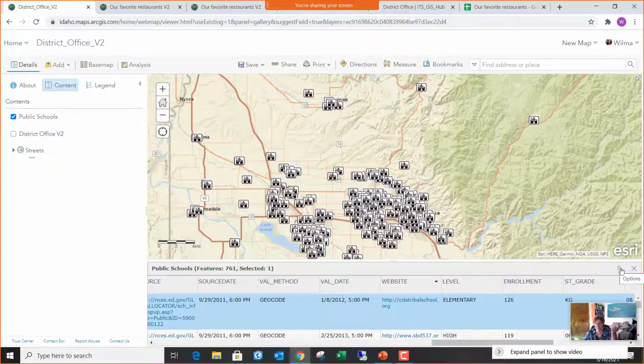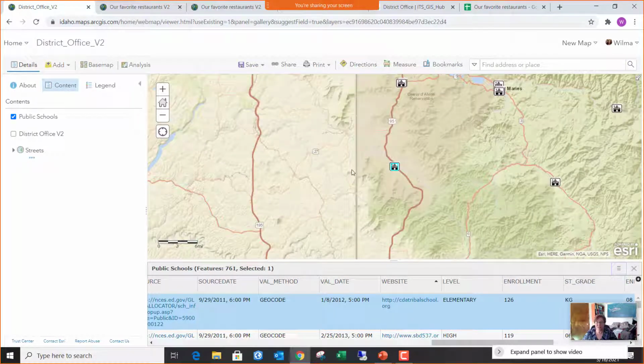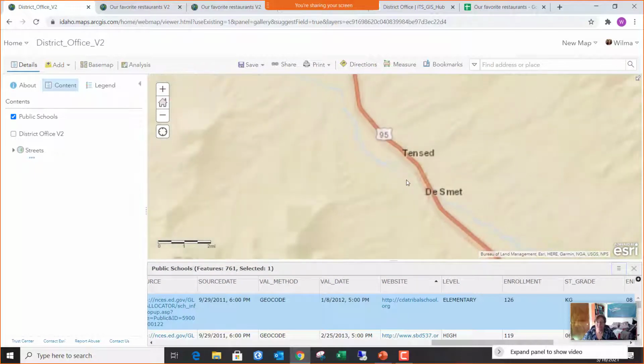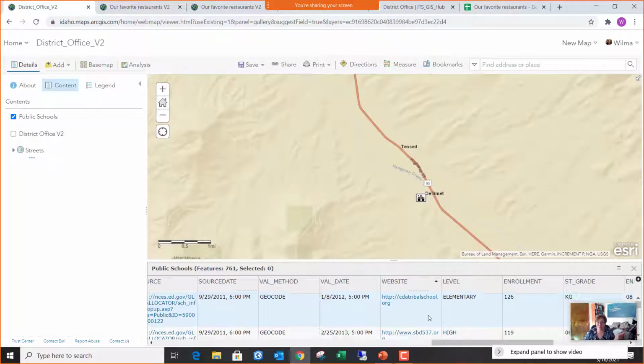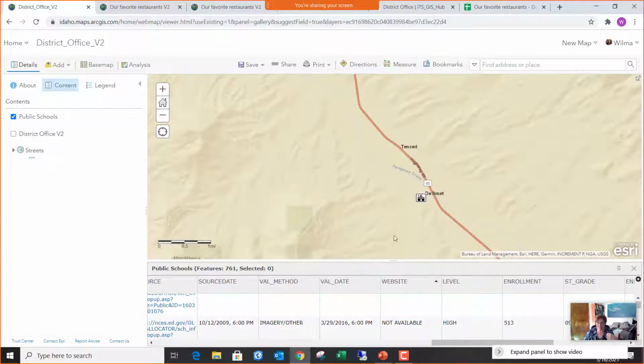So after we are done configuring it, we can use that particular school just to try our pop-up, and we'll just center on that selection. So this is the school where I would like a website to show up, but not all the others that don't have a website available. And hopefully you can see how you can extrapolate that with your pop-ups, where maybe some of the attributes are empty in the table. Okay, so we've done that.